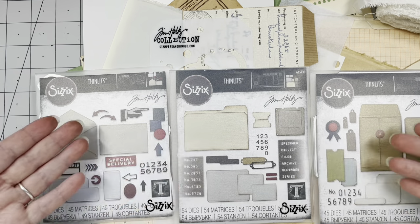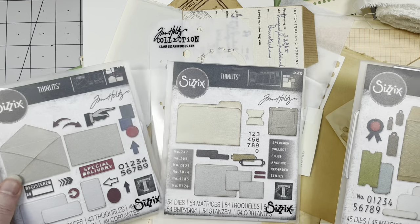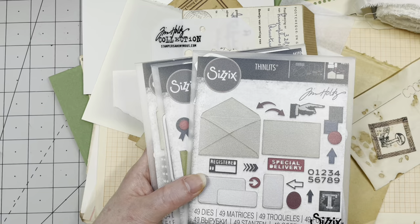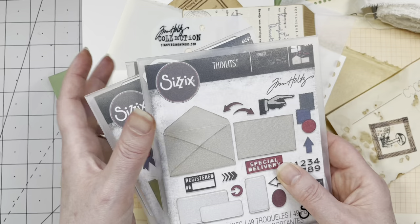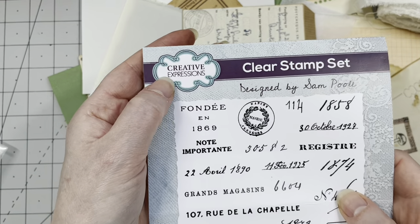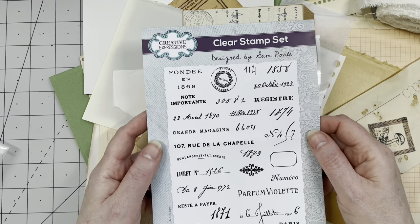I like them — I actually love them. But there is a but: they are really expensive. If you're a beginner you can make this with just scissors, but I'm going to use it because I do love it. What I absolutely love is a stamp set by Creative Expressions, designed by Sample.